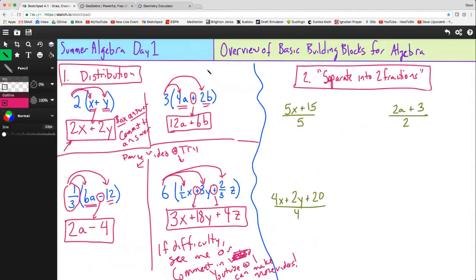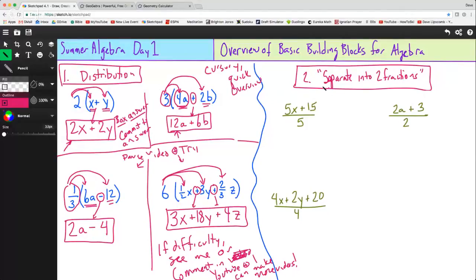Again, this is a cursory or quick overview. I didn't teach you how to do distribution. I didn't teach you all the concepts and a lot of the underlying keys, like why is 3 times 4a 12a? You may not even understand that basic piece. That's not something I've taught you here. I'm assuming that you understand how to multiply monomials. If that's something you don't know how to do, see me or comment in the video.